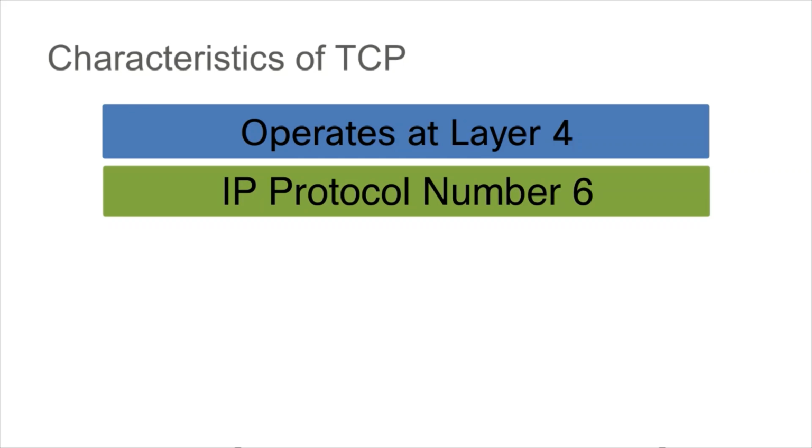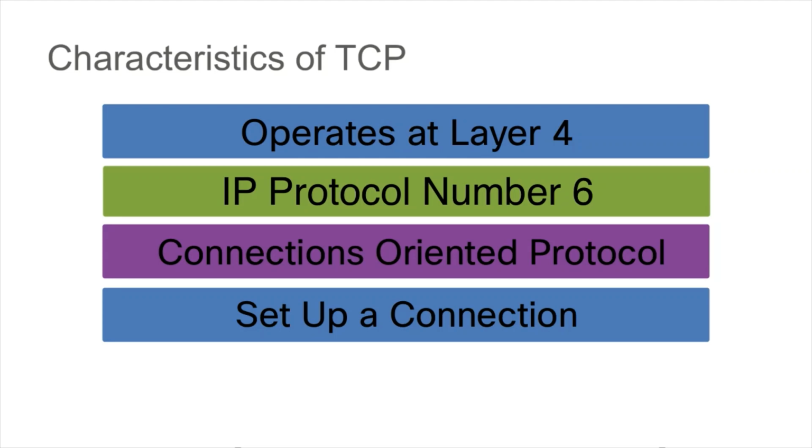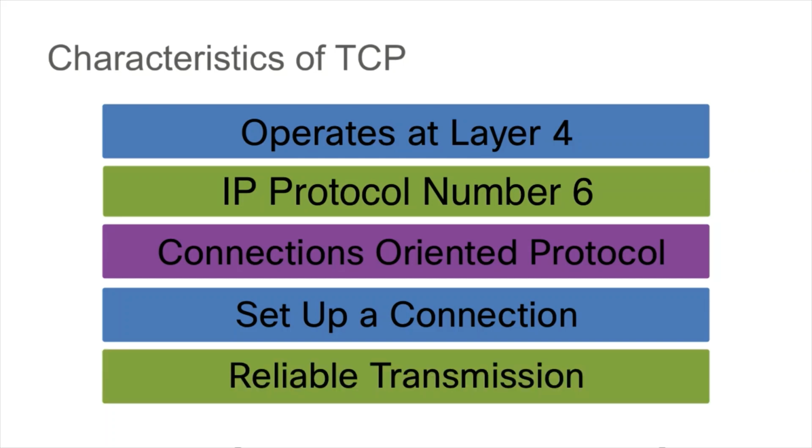Now, TCP provides a service to the upper layers. Remember, there are applications. These applications want to send data, and sometimes they're going to need a reliable connection, and that's where TCP comes into play. TCP is what we call a connection-oriented protocol. Both devices have to set up a connection before the data can be sent. They're going to synchronize their session with one another, and then TCP will manage the flow. It'll adapt to congestion. It'll adjust a window size if need be. And overall, it provides reliable transmission of the data.